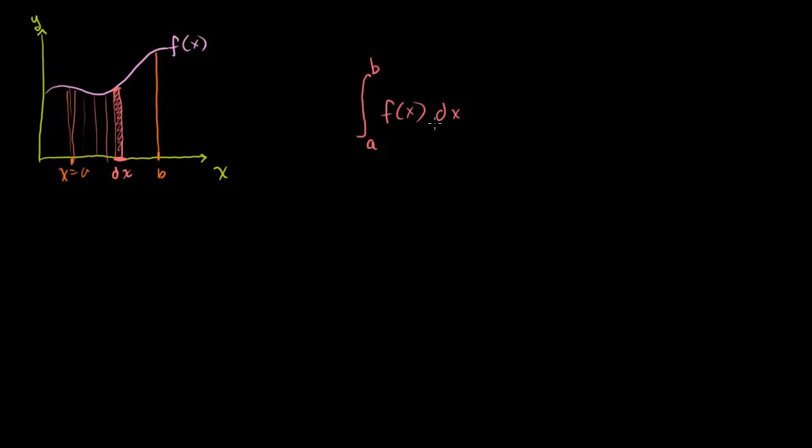This is conceptually saying, let's take a small change in x, multiply it times the height at that point. And you're going to have an infinite number of these, because these dx's are infinitely small. So take an infinite sum of all of those from x equal to a to x equal to b. And that's just our standard definite integral. Now what I want to do in this video is extend this, broaden this a little bit, to solve, I guess you could say, a harder or a broader class of problems.